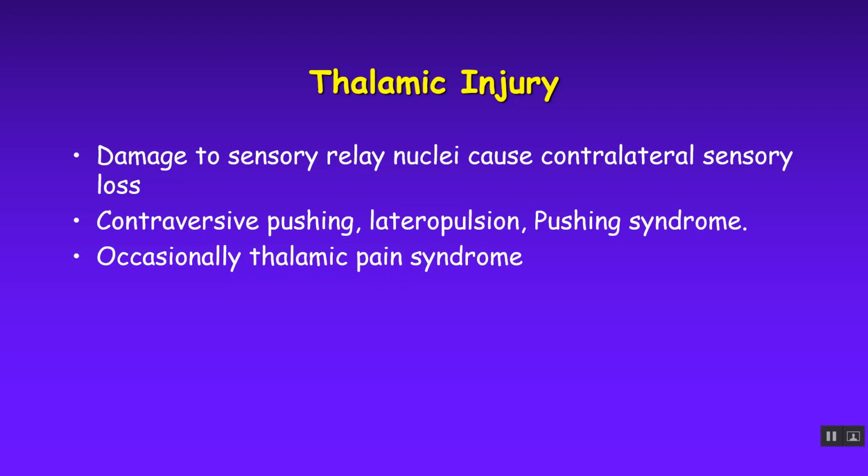This is the one I added this morning, with thalamic injuries. They don't know exactly. They're usually in the posterolateral part of the thalamus. This is called controversive pushing or lateral pulsion, or it's also called pusher's syndrome. And it could be because of damage to the relay nuclei for the vestibular system, okay?